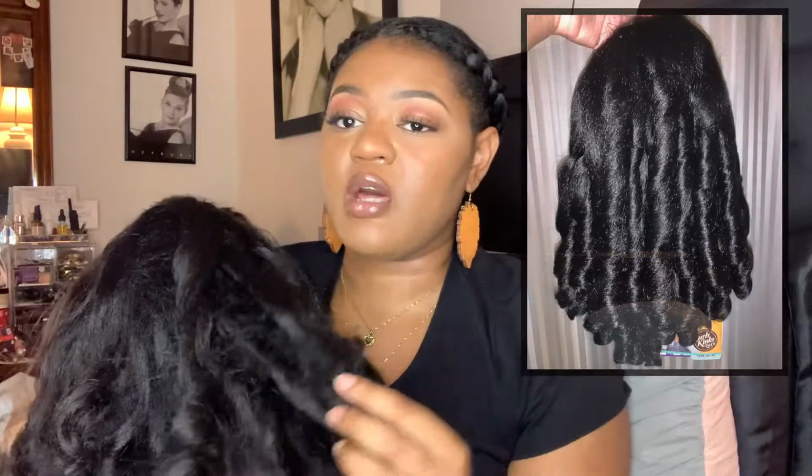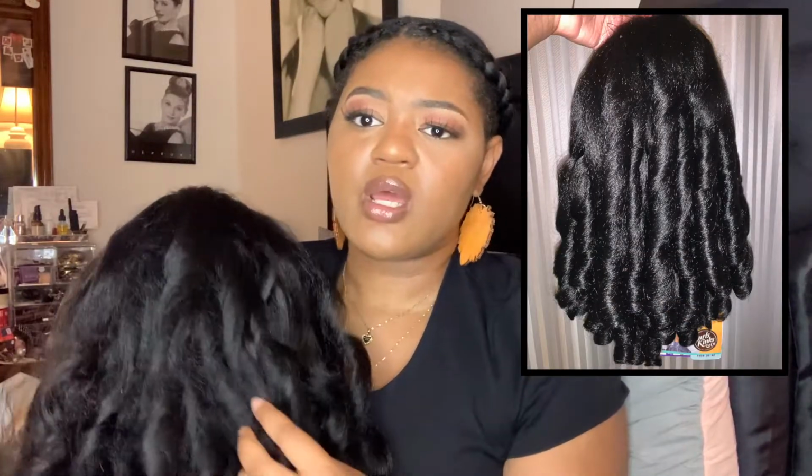But anyways, like I was saying, the fabric softener method essentially is just supposed to make the curls and the hair softer because it is a type of fabric. So yeah, I will insert clips of me wearing this hair. I really like it. The curls, I did finger comb them out because they were a bit more uniform when I took it out of the pack. I will also insert that clip of what it looked like strapped to the pack.